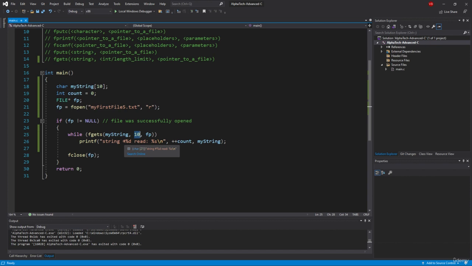So there may be also times that the operation of reading will return null when the operation was not successful. Then in this case, maybe the while will not iterate anymore, and it will indicate that something went wrong. And also, that's a good practice for you to catch these kind of errors.